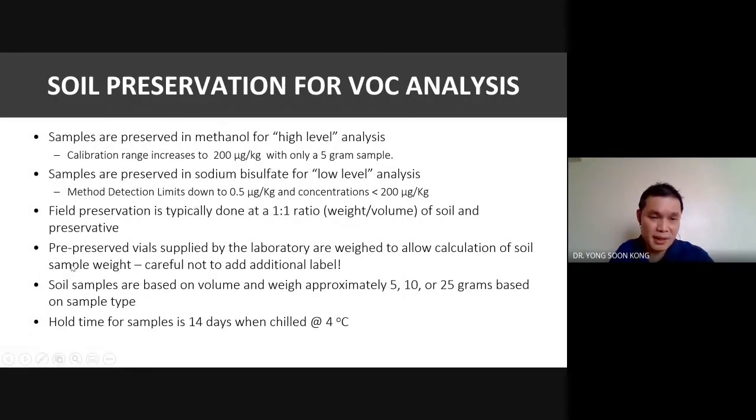And then after you have preserved and collected this sample, how long can you keep this soil? Last point. Holding time for soil sample is 14 days when chilled at 4 degrees. You see, even at 4 degrees, VOC can only last for 2 weeks, not longer than that. Because at 4 degrees, we don't kill the bacteria. Certainly, we don't stop the chemical reaction. What I'm trying to say here is, reaction will still happen, no matter what.